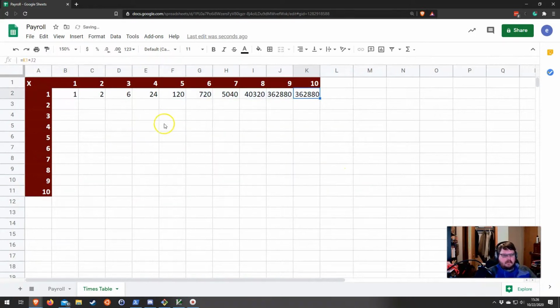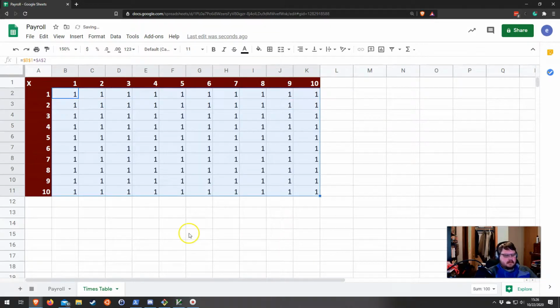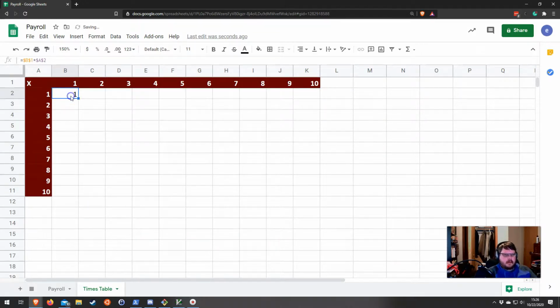Let's undo all of our hard work here and see if we can't fix this. We can't use absolute references either, because if I did that, I would have a table full of ones. So I'm not going to do that either. So we have to do something else.